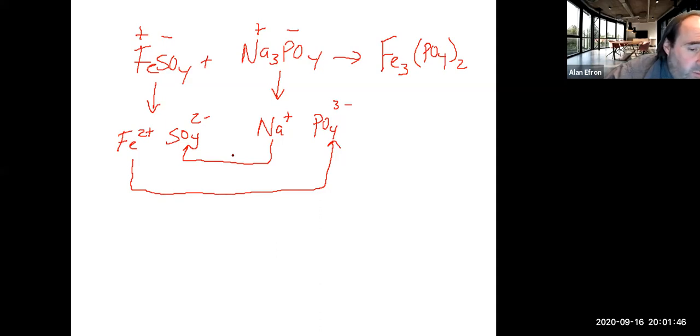Even though there's only 1 iron on this side, there's 1 phosphate on this side, I need to have the right formula here first before I balance it. And then my second guy would be the sodium, that's +1, and the sulfate, that's -2. And that is how I get to Na2SO4. Again, I have a 2 here, but a 3 here. I am not concerned about that at this point.